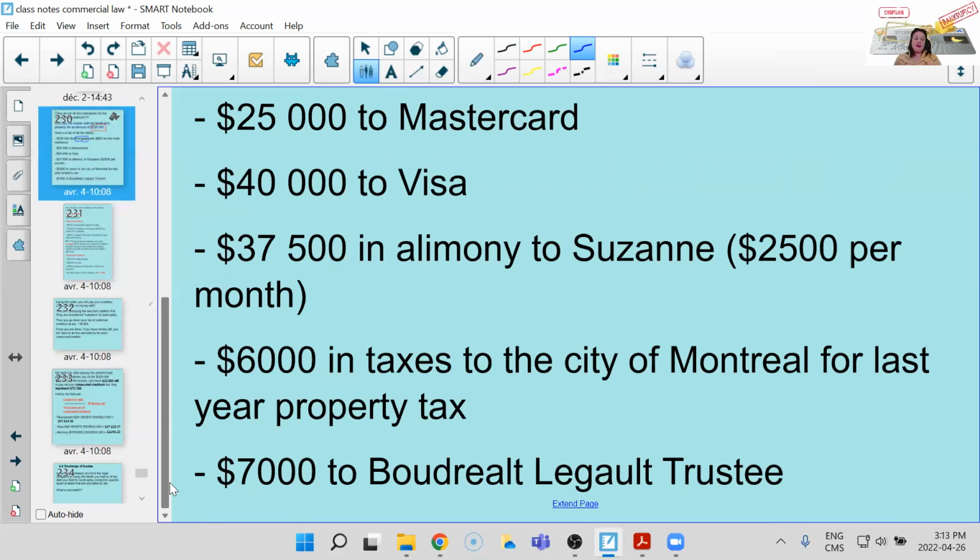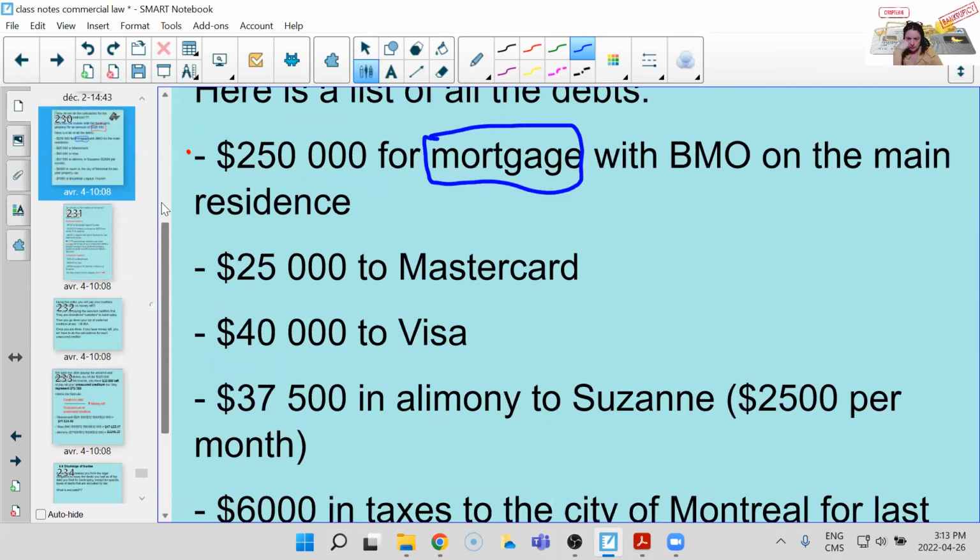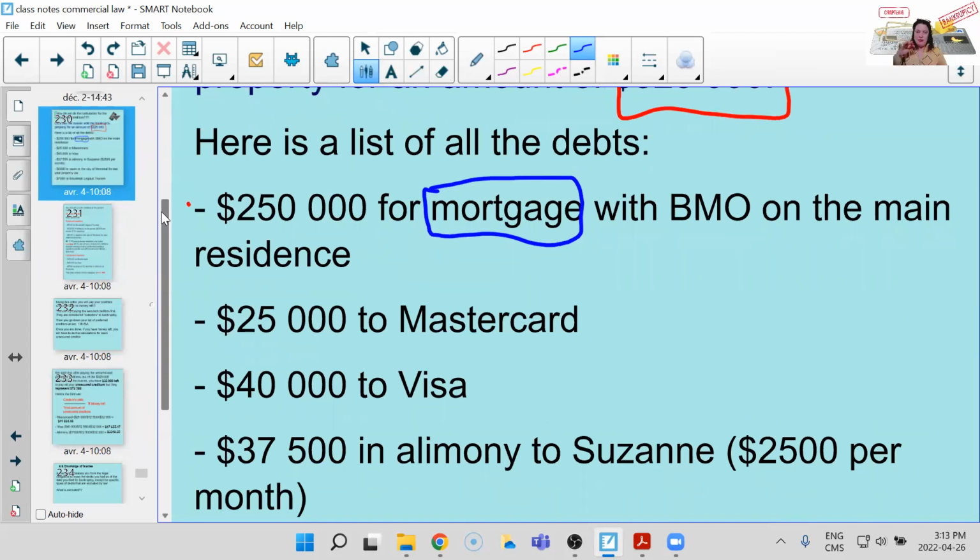The first thing that you will have to do is put them in the correct order. Okay. So when you have a problem like this, maybe the first thing that you should do is look, okay, do I have anyone that potentially could appear in two categories? What do I mean? Like one in preferred and a potential excess in the ordinary at the bottom. Okay. So the mortgage, well, okay, I know it's going to be first. The mortgage is outside bankruptcy, so it's paid first.